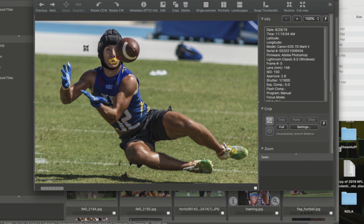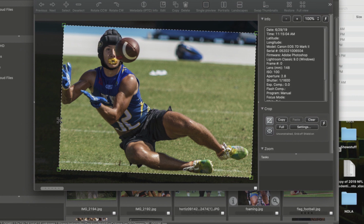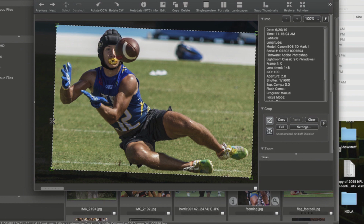I think with this, you could straighten it like that. Yeah, bring that out a little bit. It's not hard to do. Whatever you're using, this is Photo Mechanic, if you're using Photoshop, whatever. It's not hard to straighten the horizon.